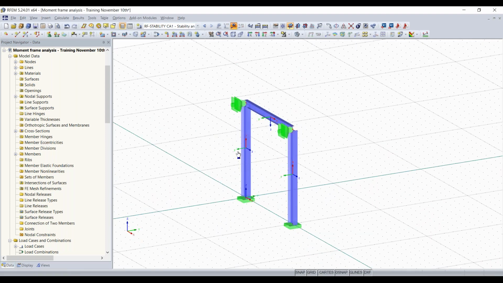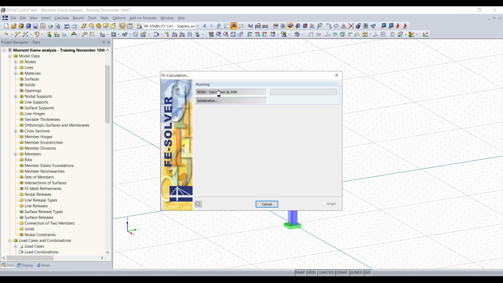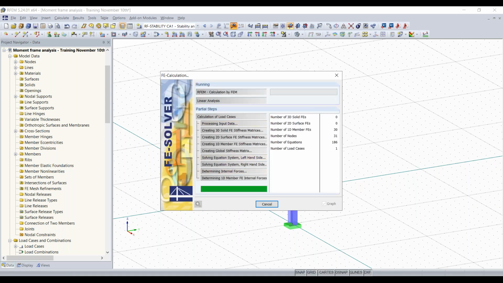And then I can just run our stability results, and then I can check out my eigenmodes for this frame.